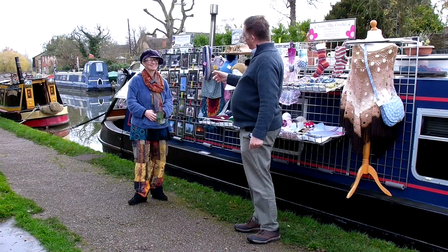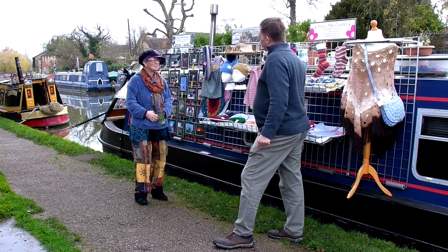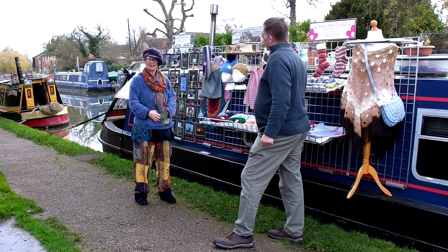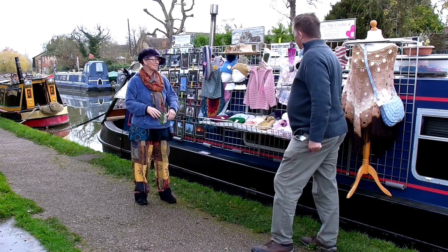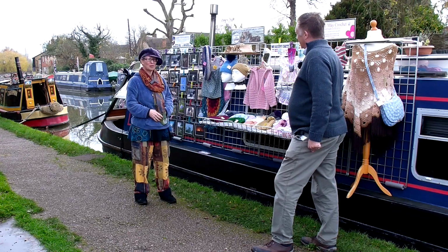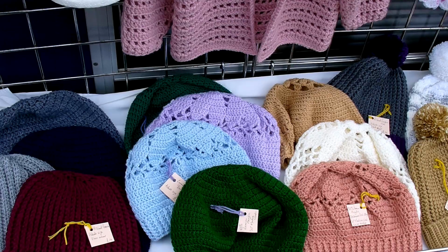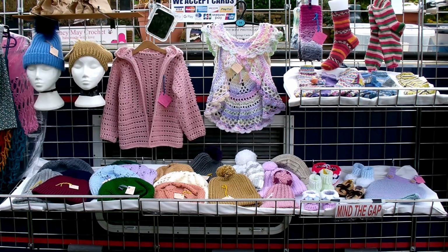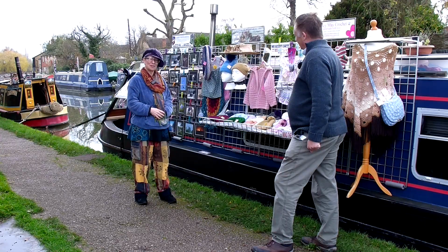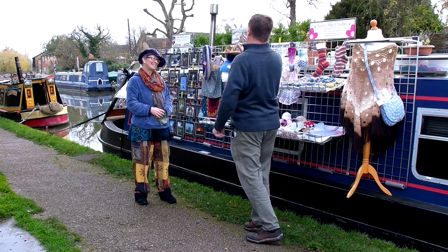So this is Jan from the Drifter. Jan, tell me what it is that you do. Oh, hi, my name is Jan. I live aboard Narrowboat Drifter, and this is my trade store. We have a trader's license, and I crochet my little socks off. And I'm also a photographer, so anything that I see along the waterways that piques my interest, I'll photograph. I had a look at some of the photography. It's really very nice. We're going to get a nice little close-up of some of that in a moment or two.